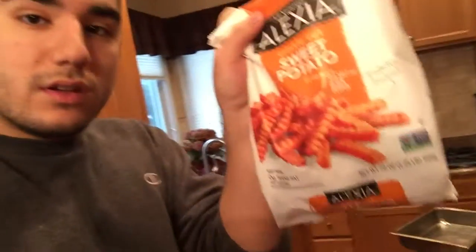Also, for some carbs, got these Alexia sweet potato, crinkly cut fries, seasoned with black pepper and sea salt. These look freaking amazing, guys. So that's what I'm doing now. I'll show you guys what it's looking like in the next clip.